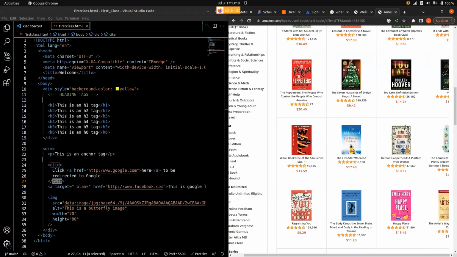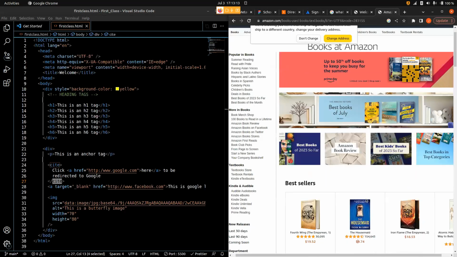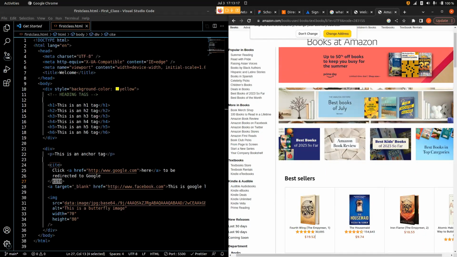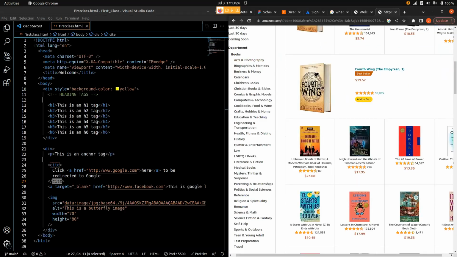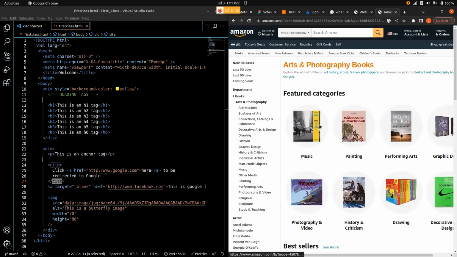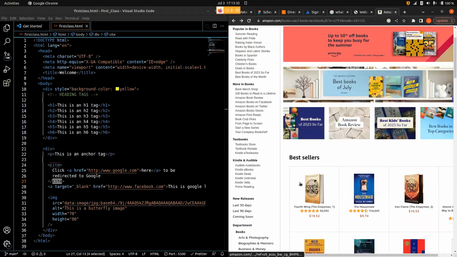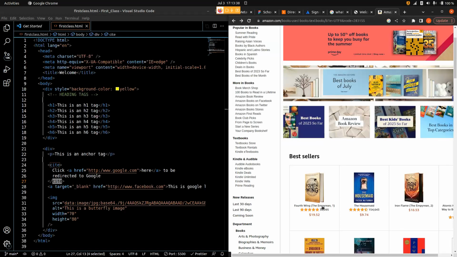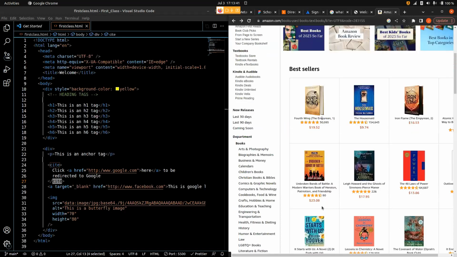Why is it taking me back and forth? I just want to open one book. Why is it not visible? I guess the titles are inside. Yes, click on the title. Okay, so this is it. Okay, that's fine.